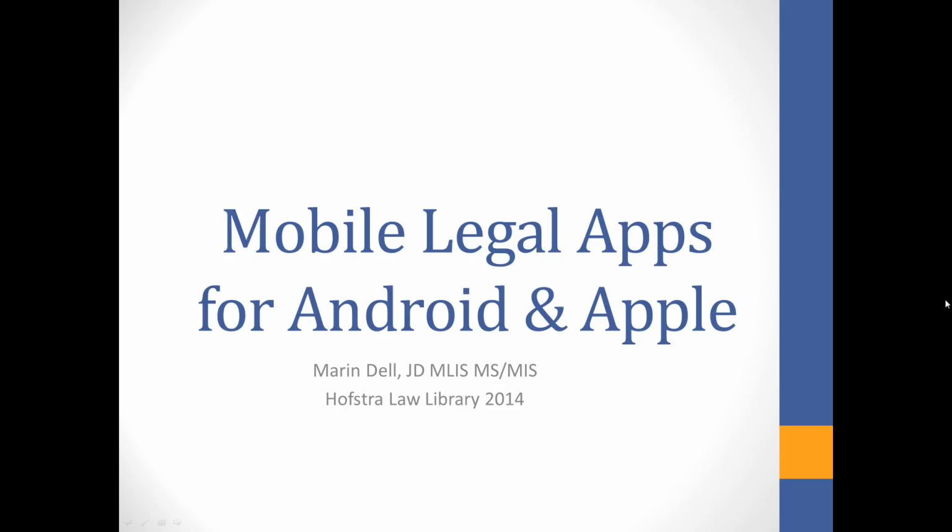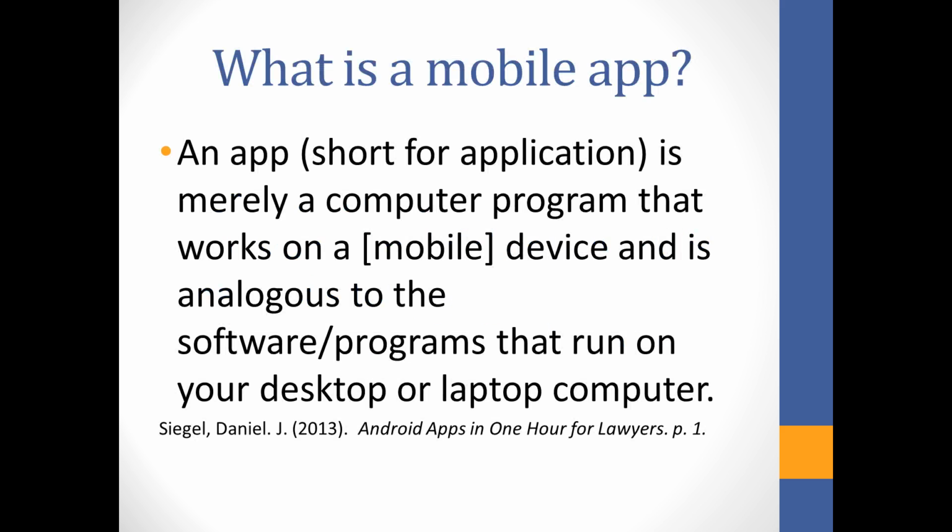This is the webcast Mobile Legal Apps for Android and Apple. So what is a mobile app? An app, which is short for application, is merely a computer program that works on a mobile device and is analogous to the software or programs that run on your desktop or laptop computer.